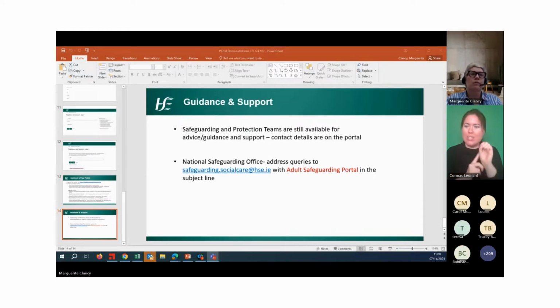So I would advise organisations to look at their internal guidelines and policy, and to make that point clear on any internal staff training or guidance that you issue internally.